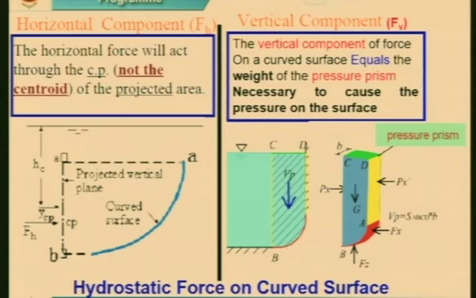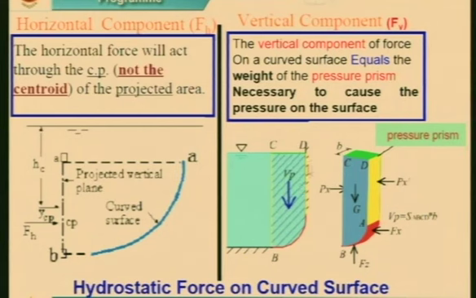What is the weight? Weight is nothing but gamma W into volume. What is the volume? You can see here, this is a rectangle and this is a quarter of a circle. Is it okay? You can see the same thing here also, into the length. So the length will be given to you. What is the length of the gate? For example, if my hand is curved, this is the length of the gate. Is it okay? Or if I take this cylinder, this particular tumbler, as submerged here, this will be the portion and this one will be the length for you. Is it okay? So we will be seeing how to project it.